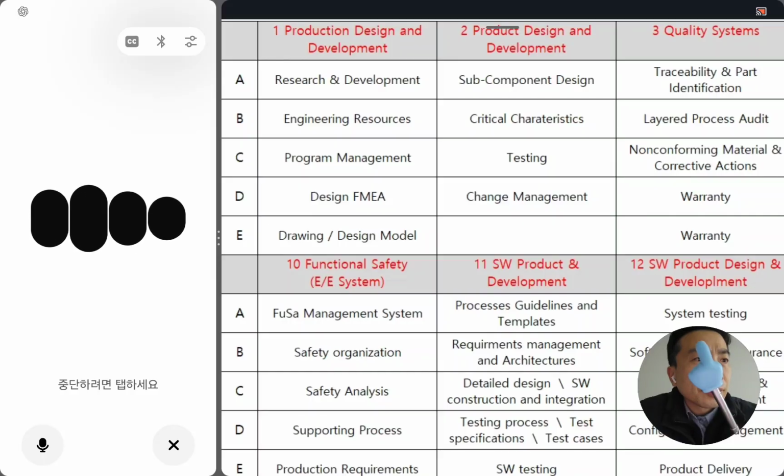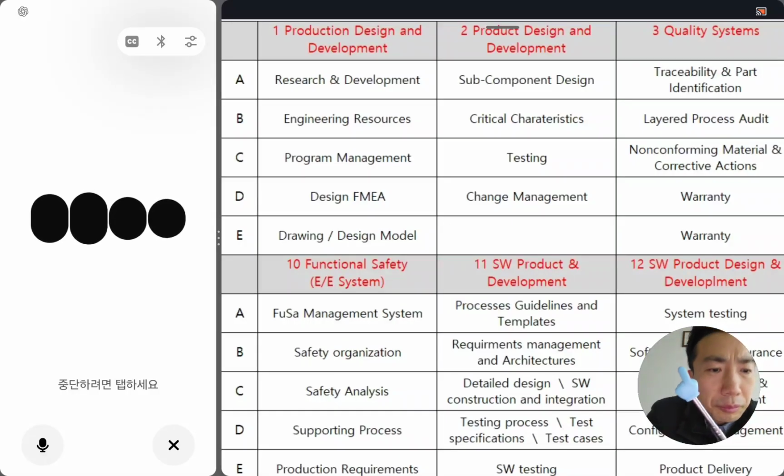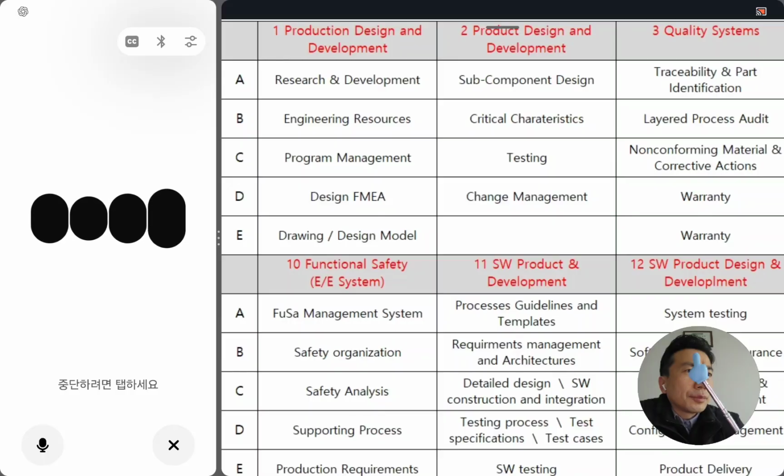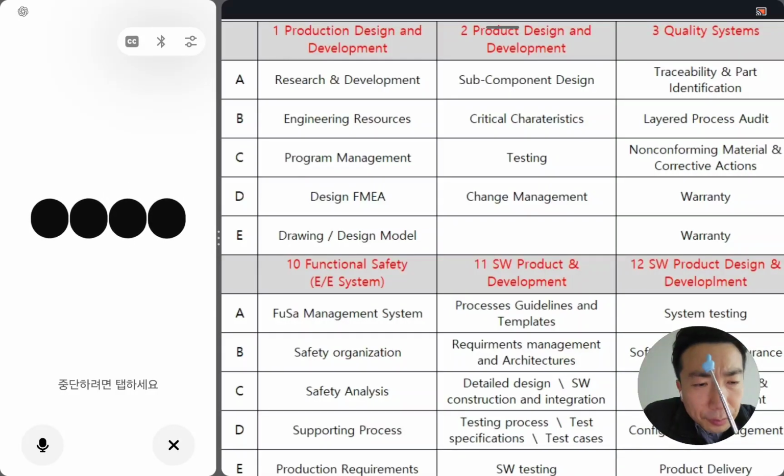Next, I'd probably ask how design inputs for subcomponents are identified and controlled. For example, where do the specifications come from? How are they reviewed? And how do you confirm they are complete before design work starts? After that, I would move into risk management and ask how design risks are identified at the subcomponent level. I'd likely ask to see a DFMEA and then ask how that DFMEA is linked specifically to subcomponents rather than staying at a high system level. Then I'd test your verification logic. I might ask how you verify and validate subcomponent designs before they are released for tooling or production, and what criteria you use to judge whether a subcomponent design is acceptable.